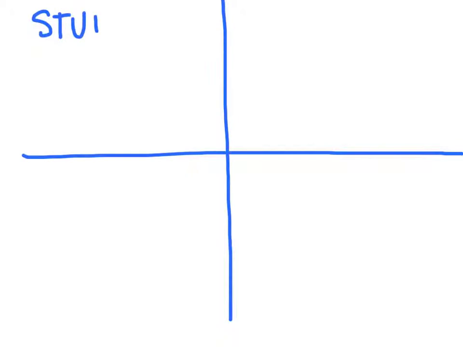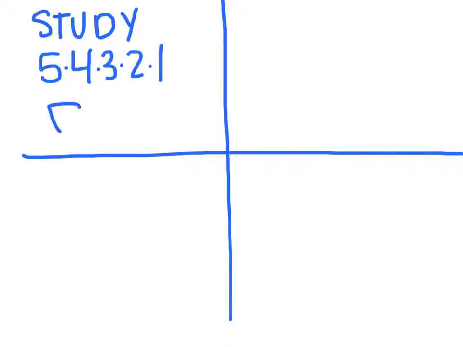So here are some examples. Let's say I wanted you to rearrange the letters in the word study. Like, how many different ways could I rearrange these letters? This would be basic multiplication. There's 5 possibilities for the first letter, 4 for the second, 3 for the third, 2 for the fourth, 1 for the last. So that's a basic multiplication probability problem.